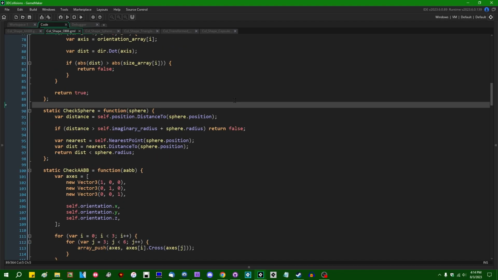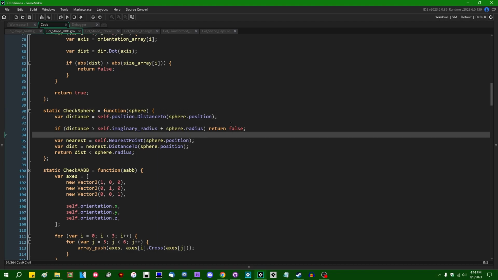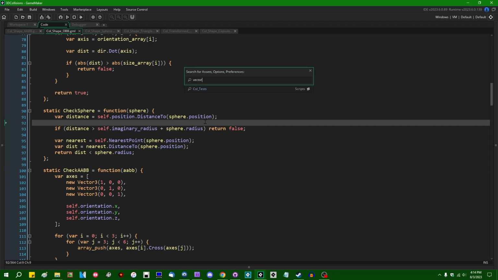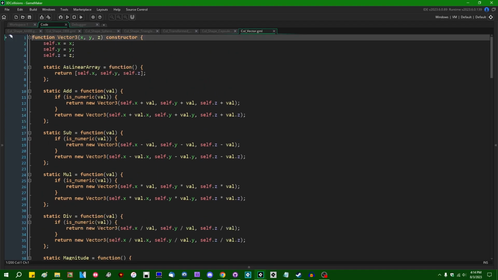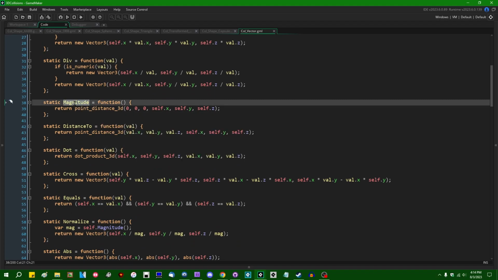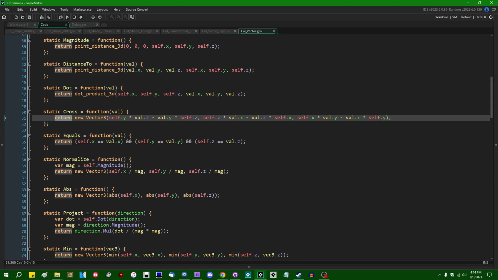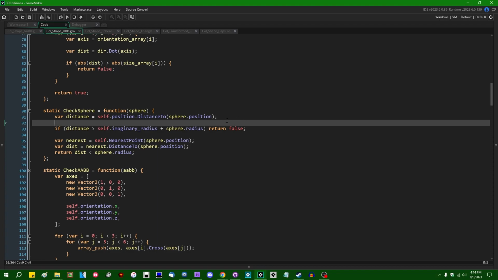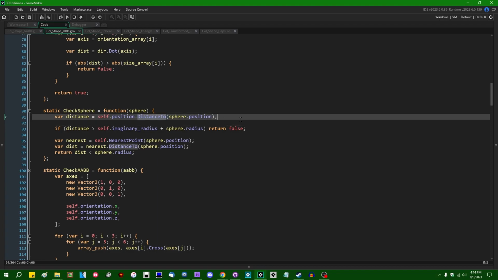So another minor change that you can make that will probably start to add up over time is a lot of these abstractions for vector methods that we're calling. So I've got this big ol' vector library, right? So I've got vector add, subtract, basic arithmetic, as well as like magnitude, dot products, cross products, normalize, and that sort of thing, absolute value. And the math inside those vector methods itself isn't going to change, but there is a small, and I do mean small, but over thousands of function calls, it will start to add up. There's a small amount of overhead involved in actually calling a method itself.